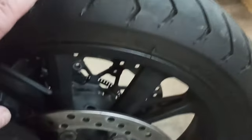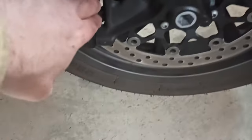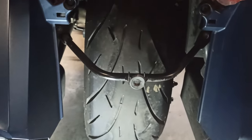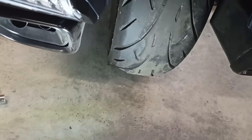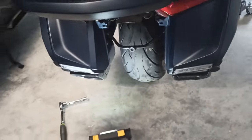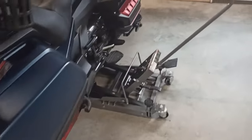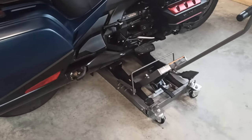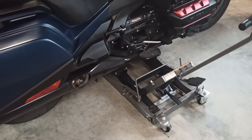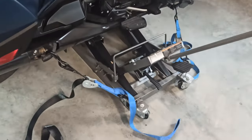Okay, we got the front fender off. We got the calipers unbolted. They're just sitting there waiting. We got the back cover off, and we have the lug nuts loosened on the rim for the back tire. Now we're gonna jack the bike up and strap it down a little bit, and then take the tires off, and we'll show you that. All right, we got it on the jack.